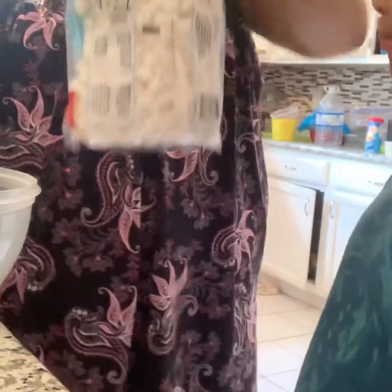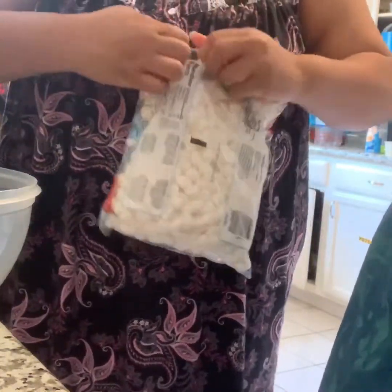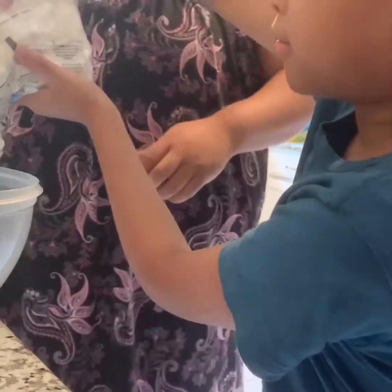I think he's chugging it. We're not gonna use our teeth. I'll open it, you can pour it. Yeah, this bag is actually soft, so you can just puncture it with your fingers and pour it all in there. Pour the whole bag? Yeah, we need all of it.